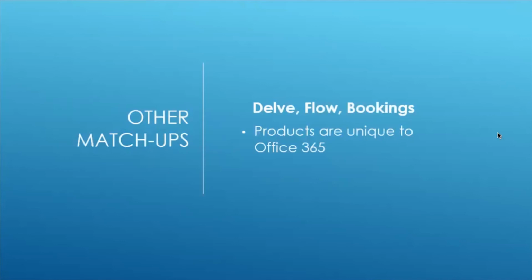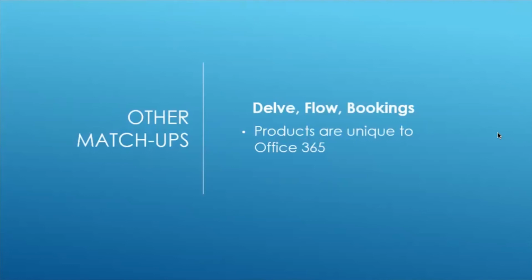It does, again, show Word documents, PowerPoint, Excel, emails, even notes about topics that you have been discussing frequently. Delve could probably be its own webinar as well. It's a very unique product that no one else has. Flow is the workflow organizer. It creates flowcharts. There is no equivalent in the Google product. So if you are someone where flowcharts is a big part of your day-to-day business life, you're going to want to stick with the Microsoft option. It is there, and it integrates, again, with everything else.